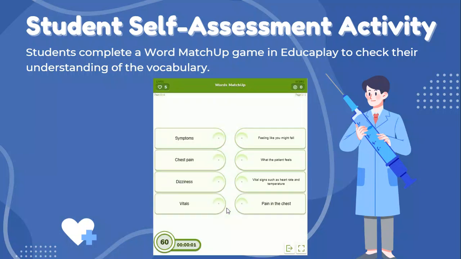This activity allows students to test their understanding and practice independently. Here I include the link so they can access it directly.